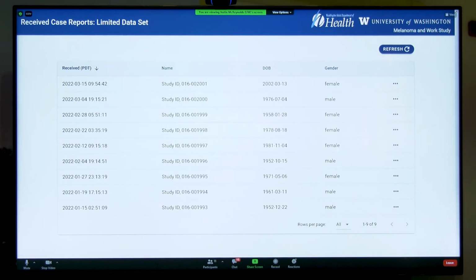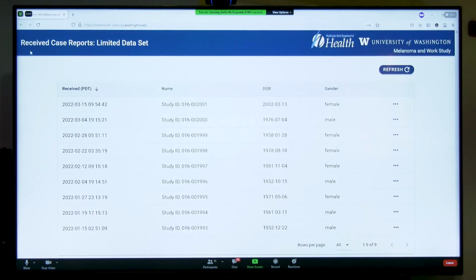We're showing you a system we use to view the received case reports in our FHIR-based research repository. The data from the case reports are stored as individual FHIR resources, accessible by other standards-based tools which can use data in this format. Those case report data have been partially de-identified to comply with our Institutional Review Board approval to use only HIPAA-defined limited data set variables.